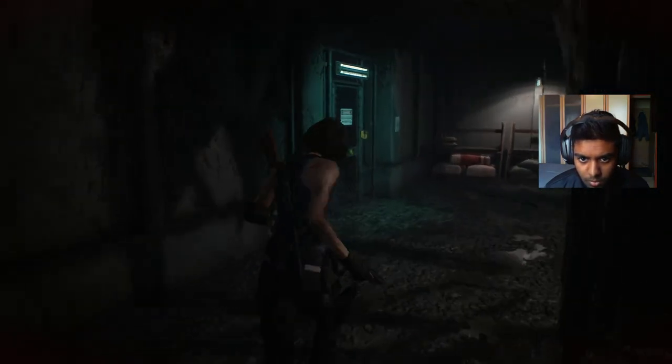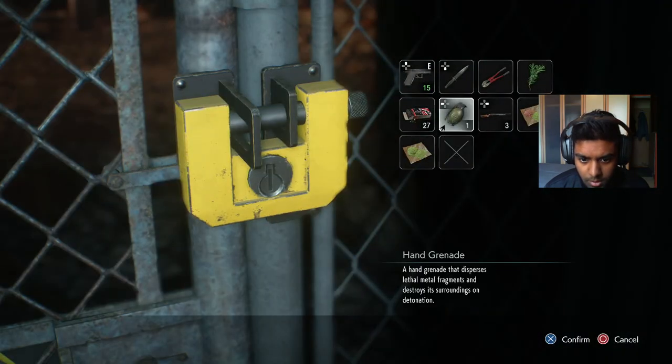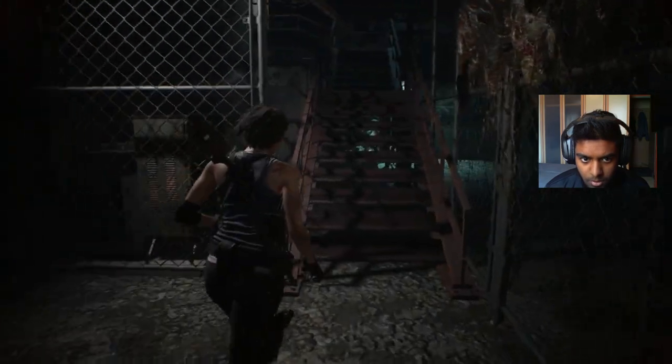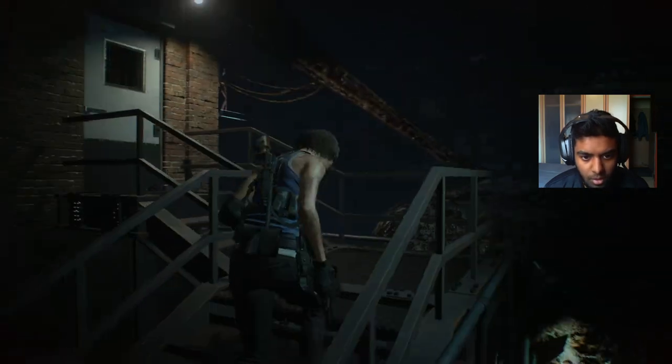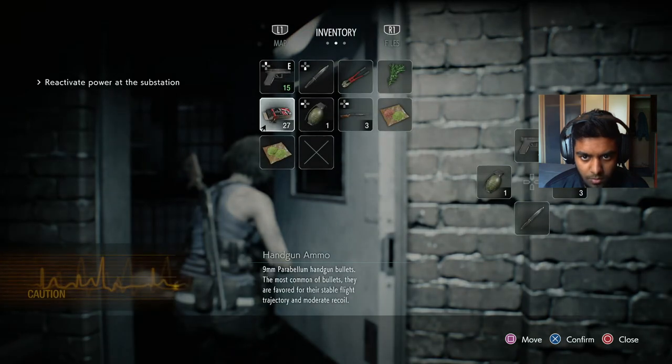There's a specific way we are supposed to go. Ooh, we actually need a key. If only I had my lockpick. Oh, do I have a lockpick somewhere? Did I pick a lockpick up last episode? I don't even know. Let's take a look. And my girl is injured, isn't she? Okay, you know what? Let's just give her a green herb so she's happy.